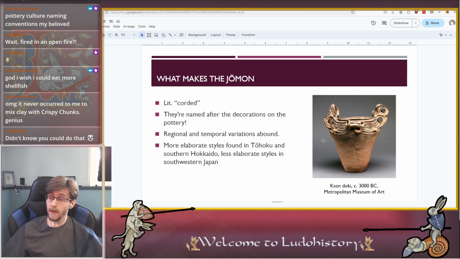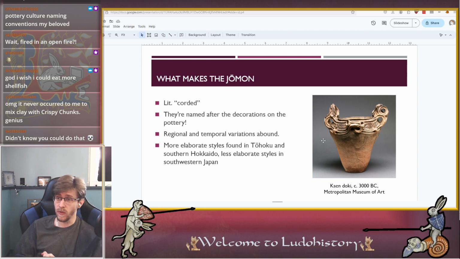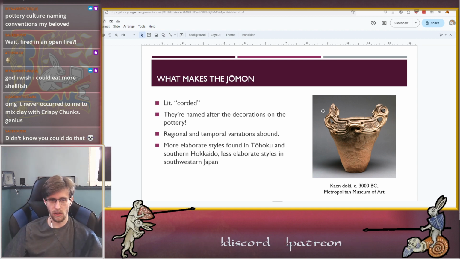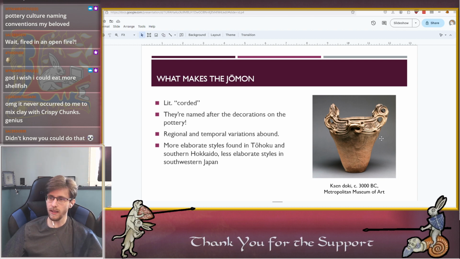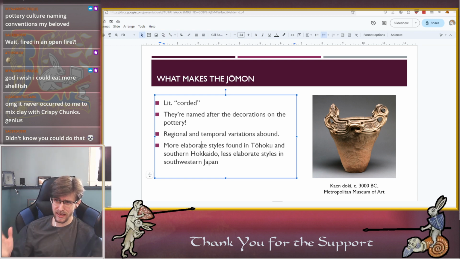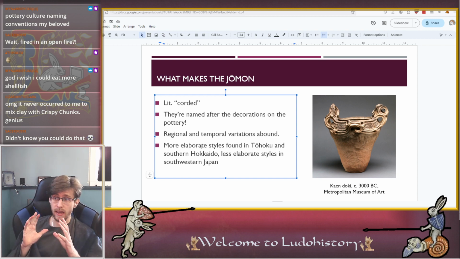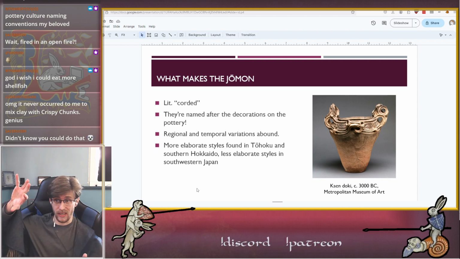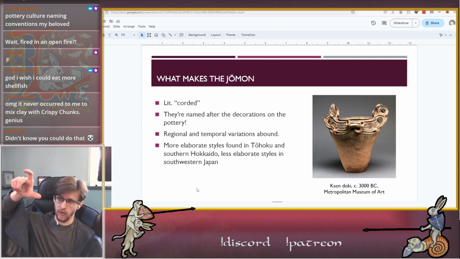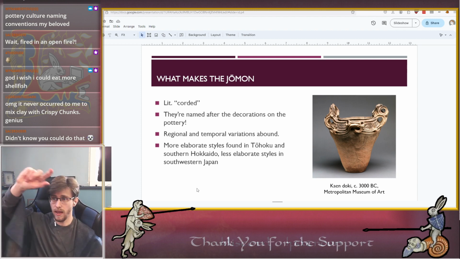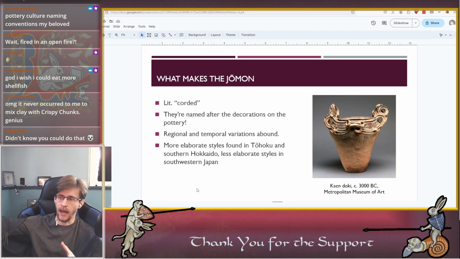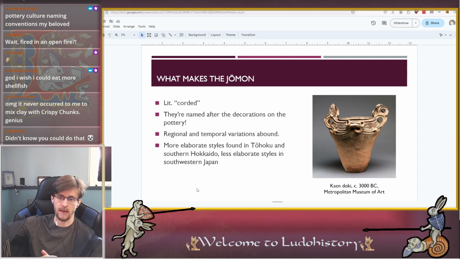It's real cool. So, being archaeologists, of course, people named the culture after the pottery, or after the name assigned to the pottery. You can actually see the cording still, if you look real close on these. All those little lines are remnants of the cording that had gone partially smoothed over. But, of course, this is a period of 10,000 years occupying a very large archipelago, and so there's incredible regional variation, especially as the period goes on. The most elaborate styles are found in northeastern Japan, in Tohoku, so northern Honshu, the main island, and southern Hokkaido. Hokkaido actually develops ceramics really late, relative to Honshu and the Kanto Plain, but once they have it, it persists for longer than basically anywhere else.